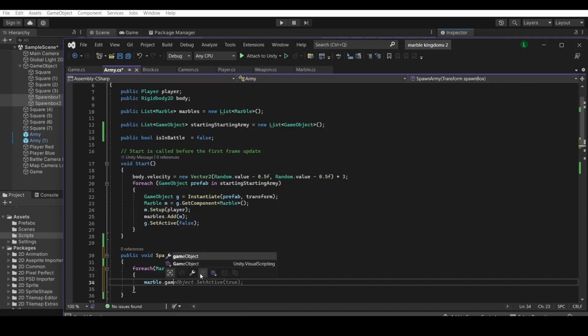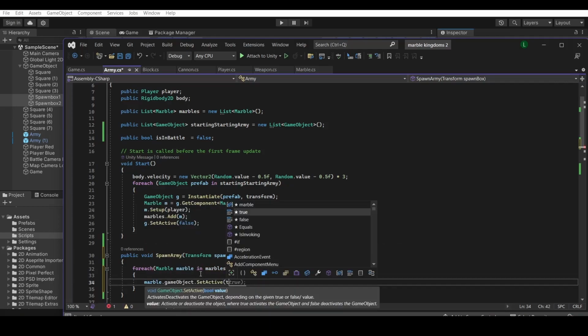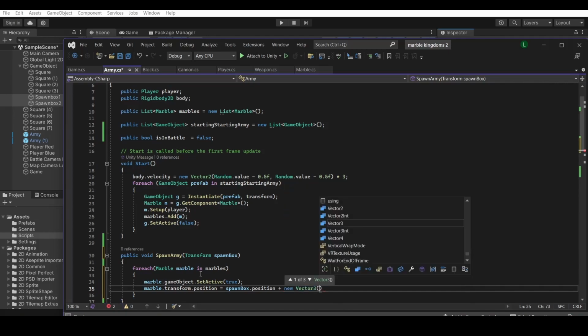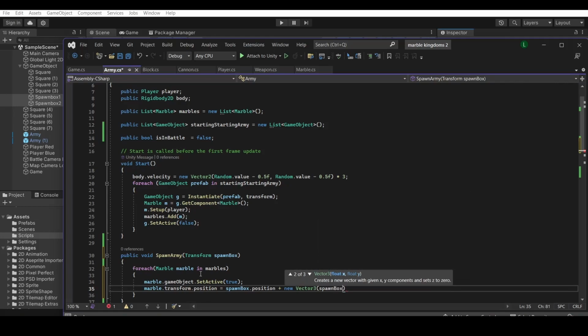So marble.gameObject.setActive will be true, and we'll set the position equal to spawnbox.position plus a random factor based on the size. It'll be a new Vector3. It's going to be spawnbox.localscale.x times random.value.